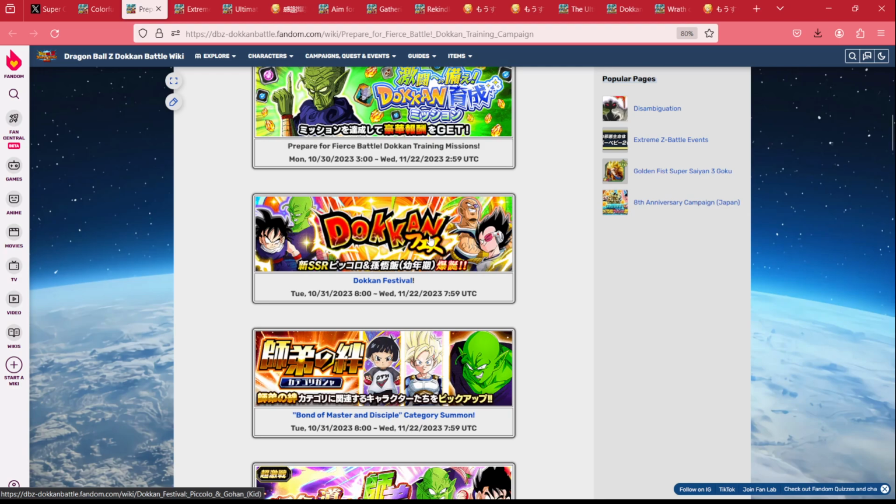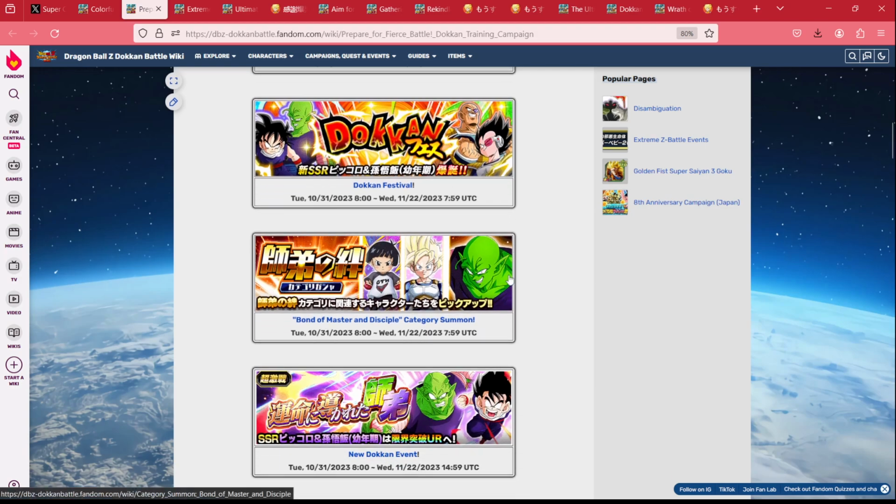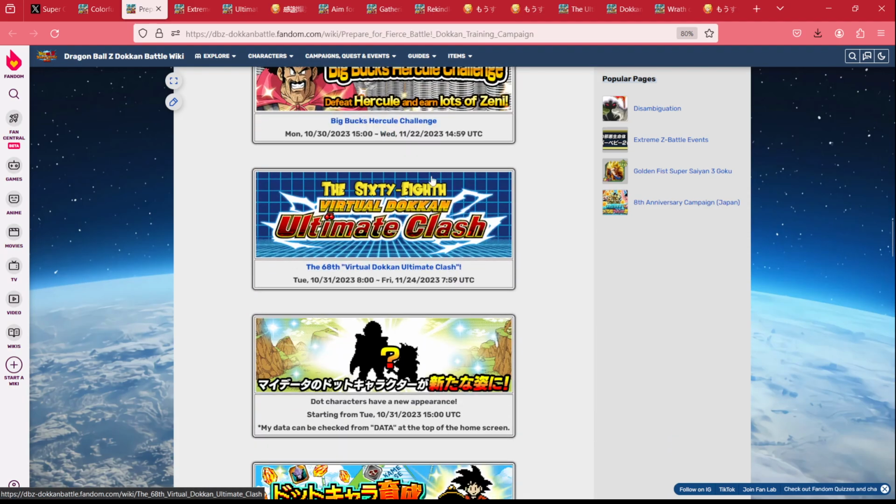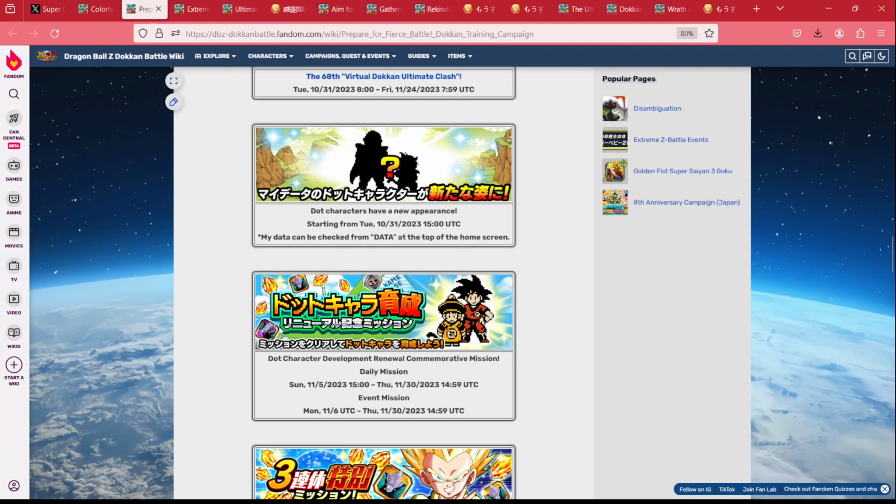But looking at the March campaign here, right, we're going to get stones for completion of the Dokkan event. We're going to get some more Ultimate Clash. You know, I'm not going to include dot character missions, although it's like 12 per month, but for everybody that's different depending on how much you're actually grinding out your dot character every day, right? So that stone amount will vary.